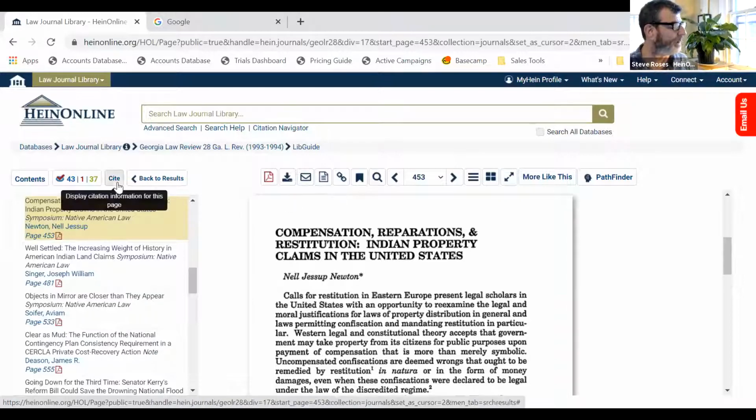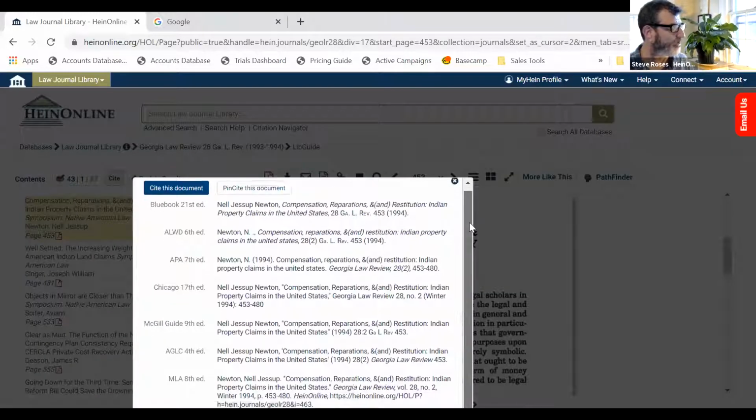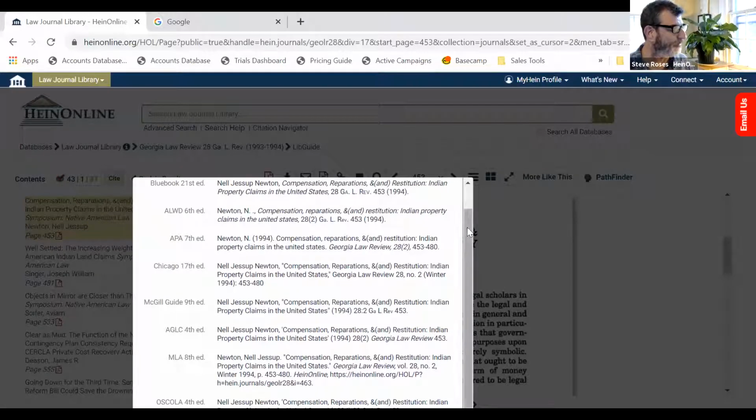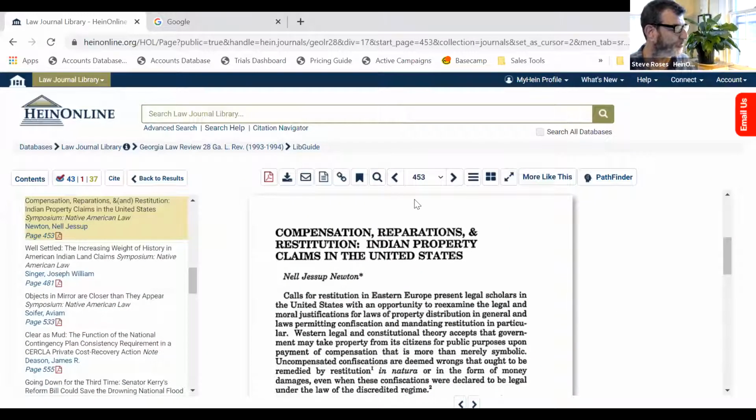Now, if you wanted to cite this, because you're writing a document that involves this article, you could cite this article and you could cite it in all of these different formats. And notice we work with RefWorks, EndNote, Zotero, and Noodle tools, and we work with all these different citation formats. So just be aware of that. If someone was using this for a course and you wanted to have a permanent link to this particular document, you just click here and you get a permalink.